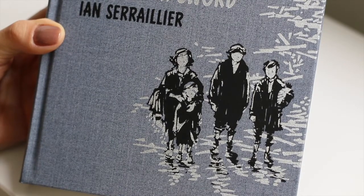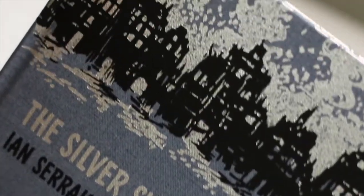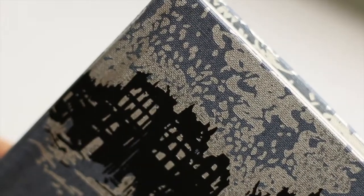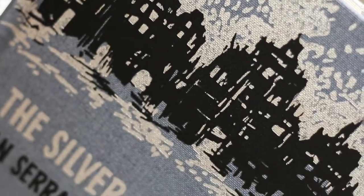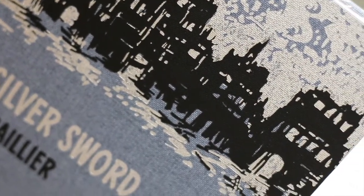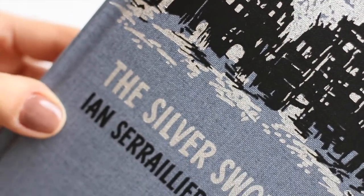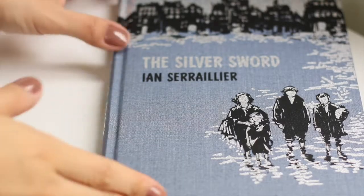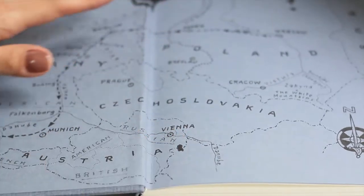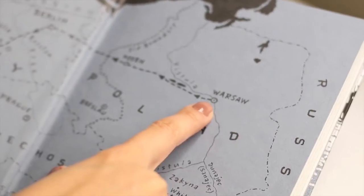Everything about it is so right. The book itself has a total of 160 pages in a high quality cream color paper, I will show you in a few moments. The quality is as good as expected from a Folio Society book. I purchased this with a huge discount at a Folio Society New Year sale. I love the fact that we have a beautiful map as endpapers. The map shows where the main characters are at the beginning of the story and the places they went during the adventure.